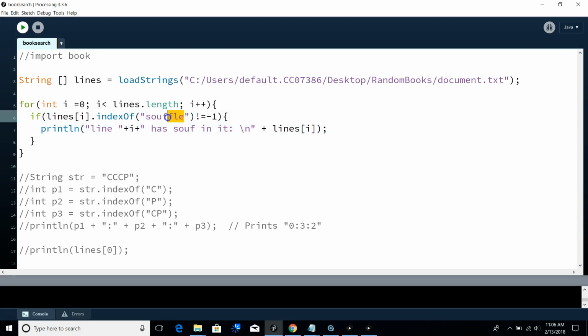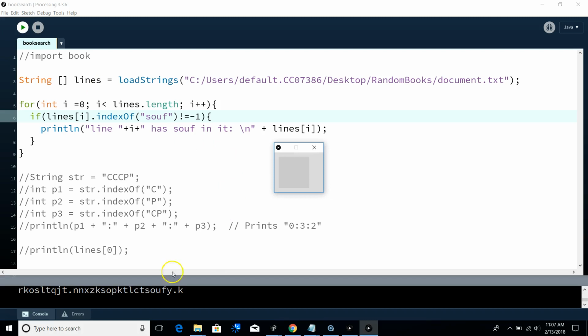Look for soup. We'll look for a souffle misspelled. A soup. Oh, there we go. You have soup. You have lots of soup. Oh, this is not... I saw it. Yeah, right there.